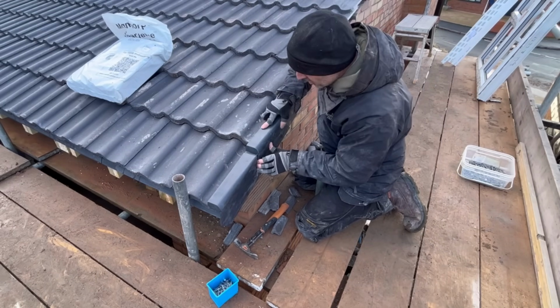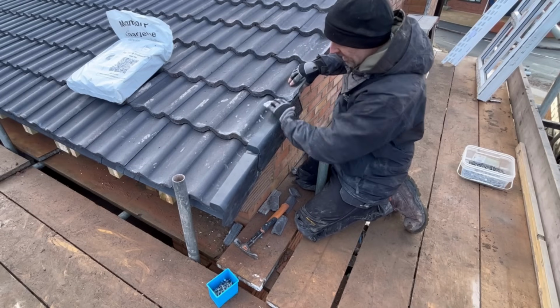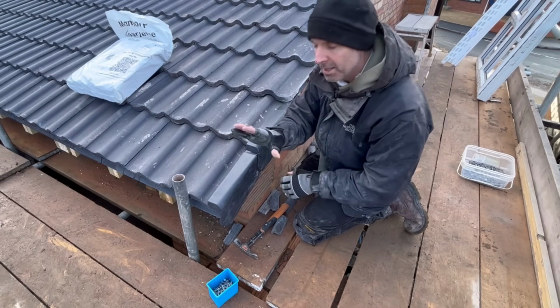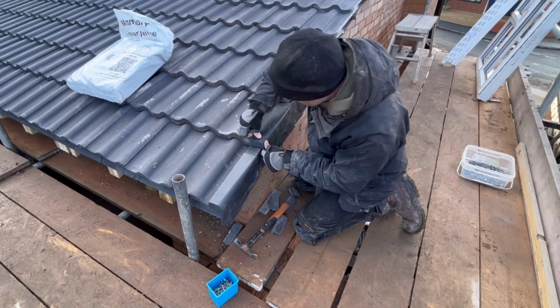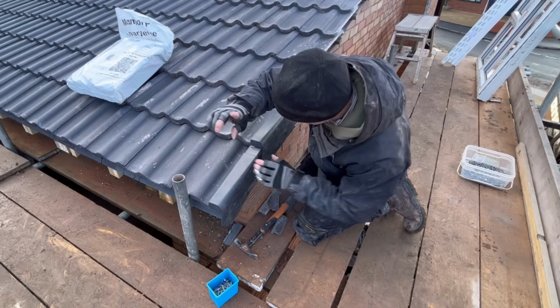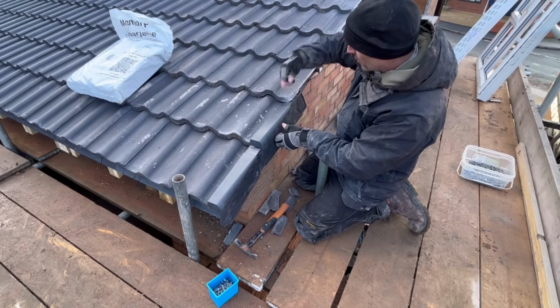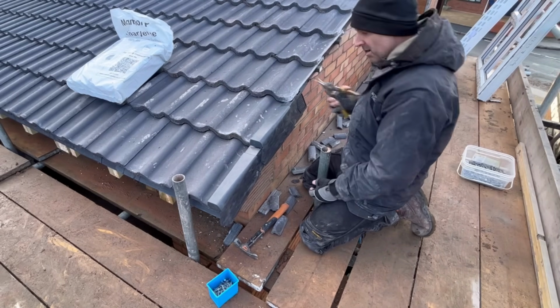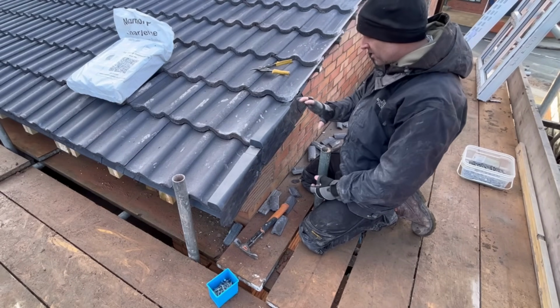All you do then is you just get this one under the tile like that. Again, I've got to cut that one off again, remember, just showing you how to do it. You've got to cut that one again, and then you just move this up like that against the bottom of your tile. Like I say, I'll show you in a minute a bit closer. You can't really see it anywhere where you cut it, but I'll just do that there. I'll cut that with a pair of my tin snips, drop it on so they sit nice and flat, and you do that all the way up.